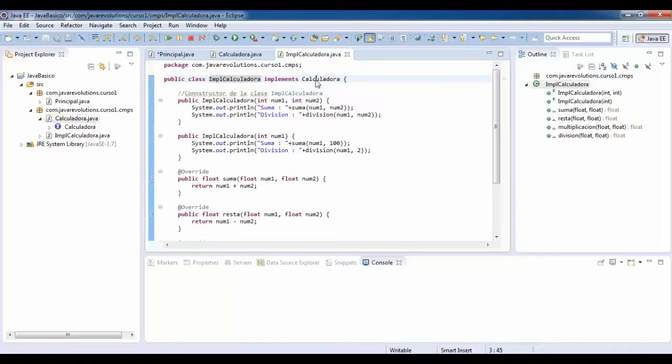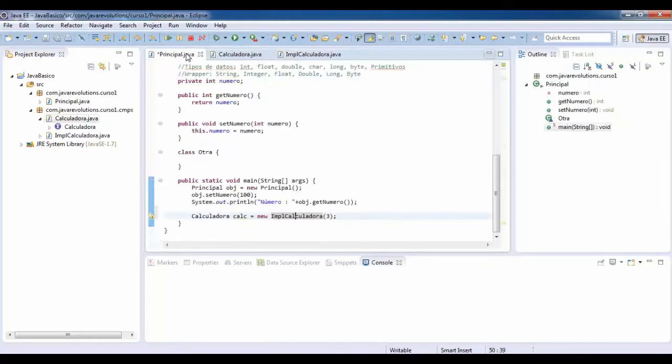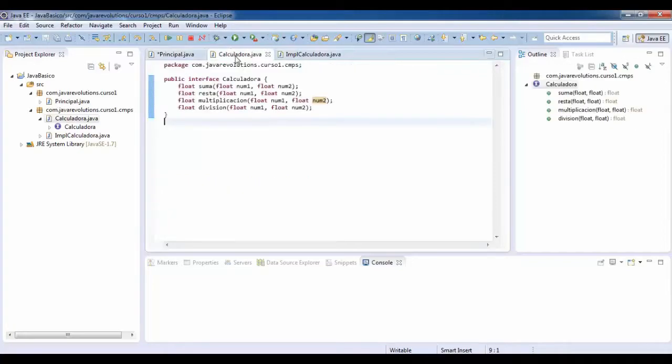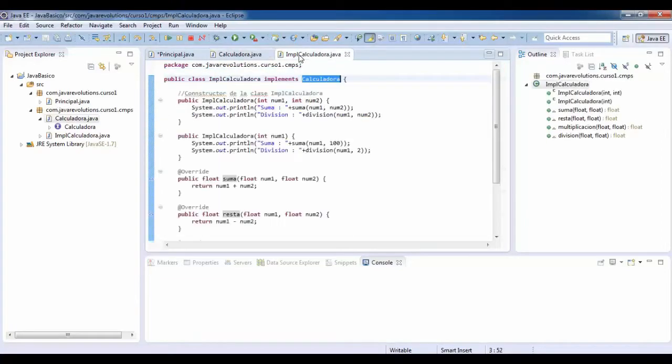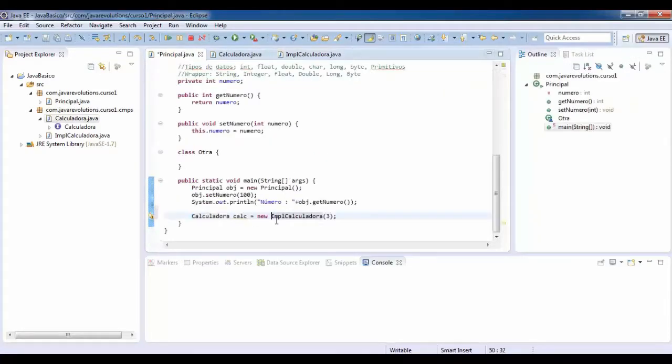Automatically this class becomes a calculator type. So here I can tell it the type that is calculator, but as my implementation implements this interface automatically, this can be converted. This is called a cast, and so when I do this, it does not give me any errors.